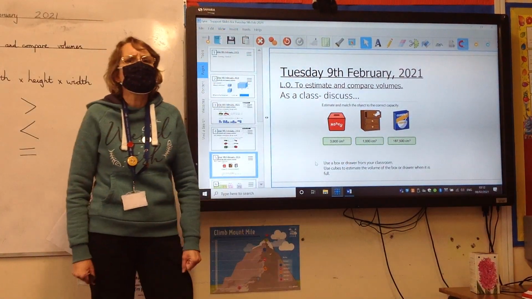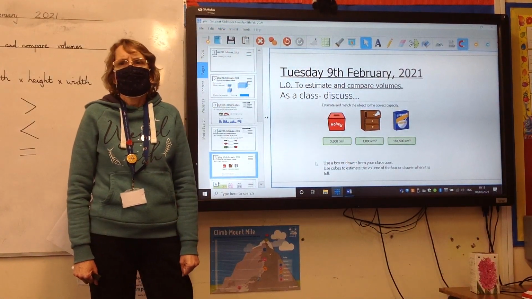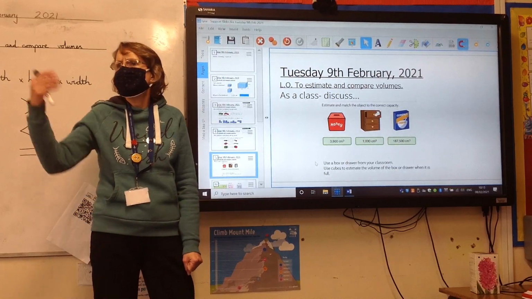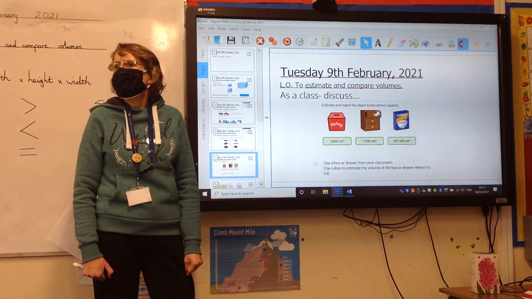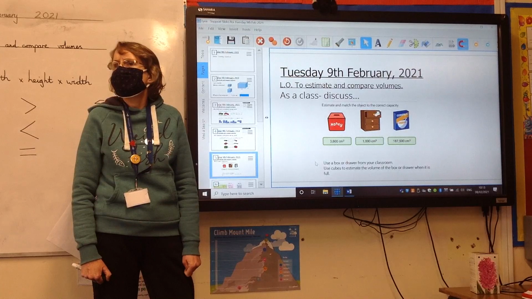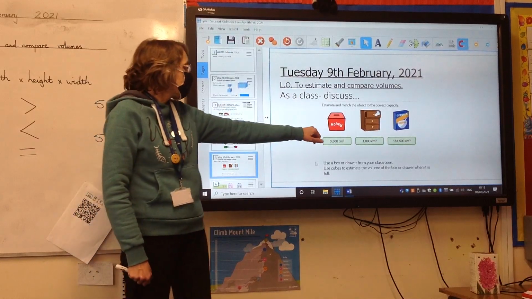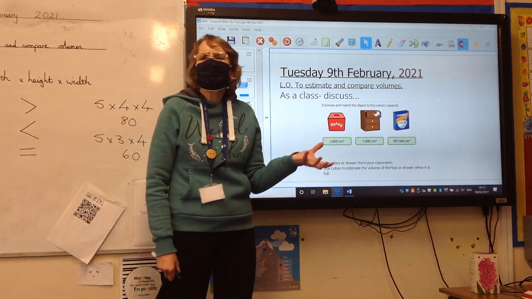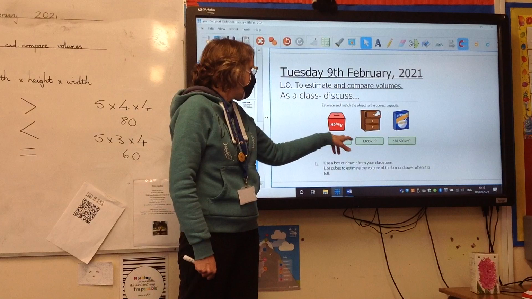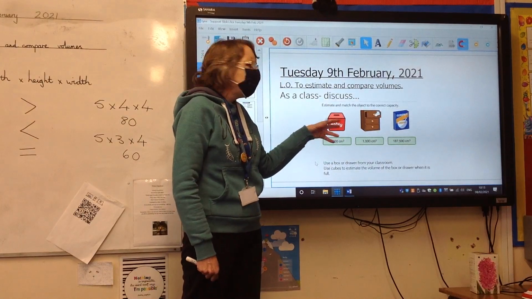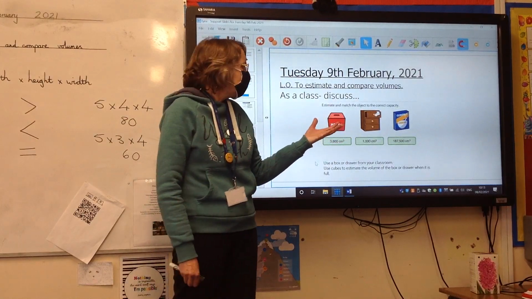Now, what do we think about the money box and the cereal? What's your thinking on that one? That's a harder one, isn't it? Well, usually you don't find that big of a money box. They're usually quite small. So I would think the money box. You would expect the money box to be smaller. Money boxes aren't usually very big. It looks quite big there, I have to say. But usually money boxes aren't very big.